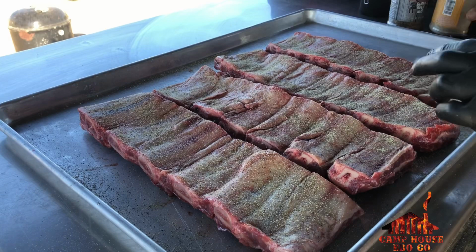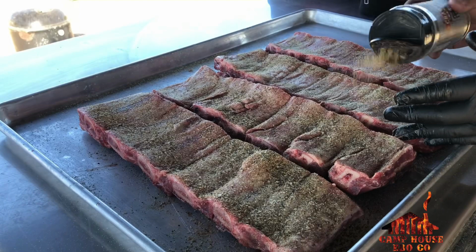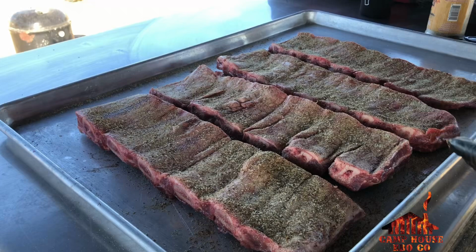Ooh, dang, man. It's windy out here, guys. I'm going to let these sit for a little bit and then I will do the other side.